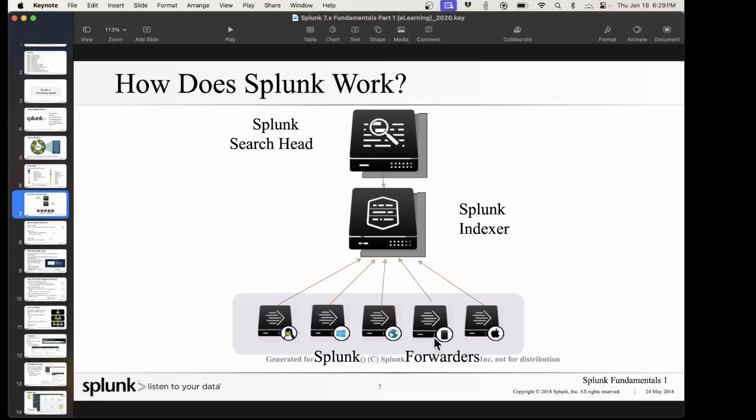All right, so anyway, these are your forwarders. The forwarders live on all your devices, like your firewalls and end stations and routers and everything, servers. As these collect logs, they run an extra agent on there that forwards the logs over the network to the indexer. The indexer gathers all that data and zips it up and stores it in a database. And the search head is what your investigators use to search through the index.